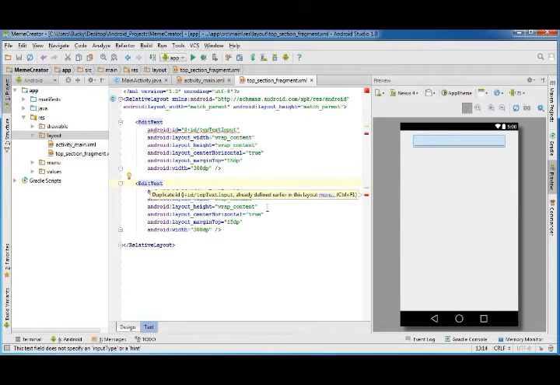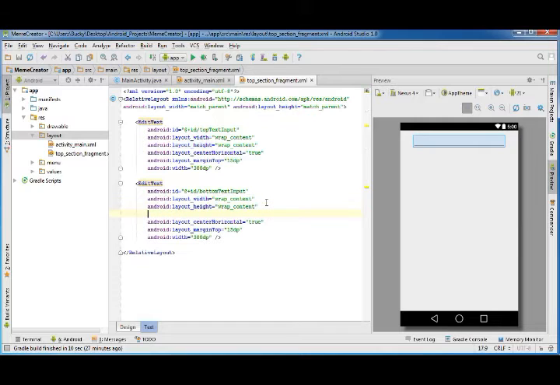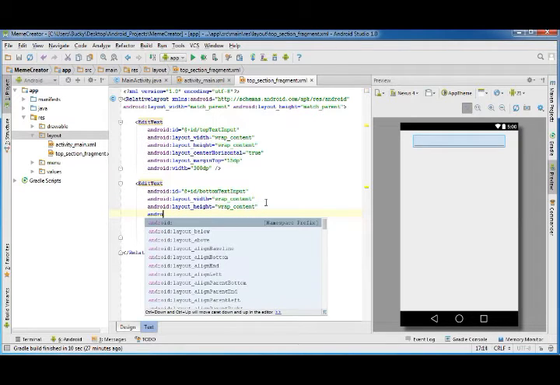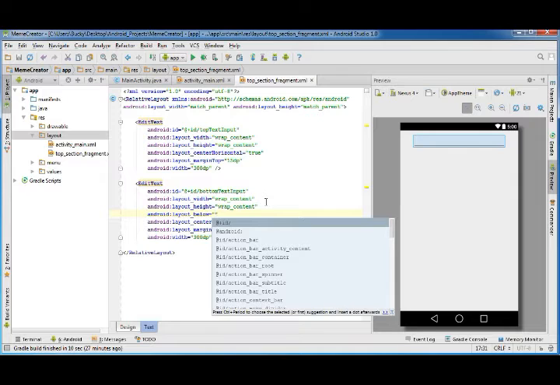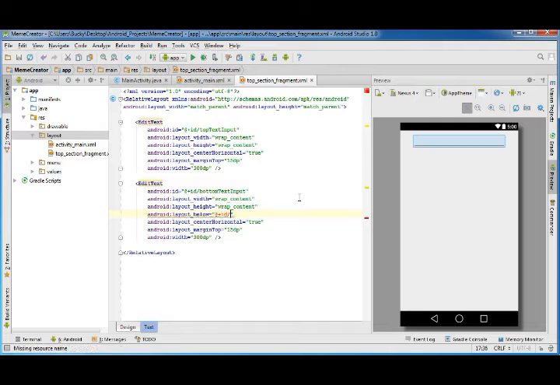Now of course the first thing we need to do is give it a new ID, and I'm just going to call this bottom text input. And let's see, the width is the same, the height's the same. One thing I want to do is this. If I do Android layout below, then I can say position this below another item. Well, what item? Well, the only other one we have is this. So position it below top text input, which is right here.